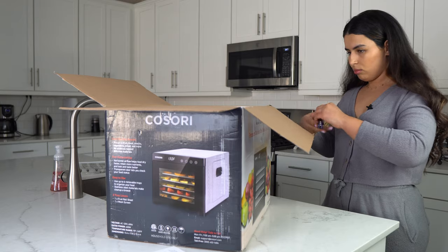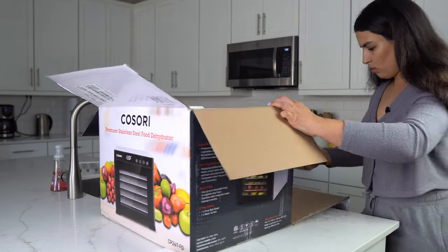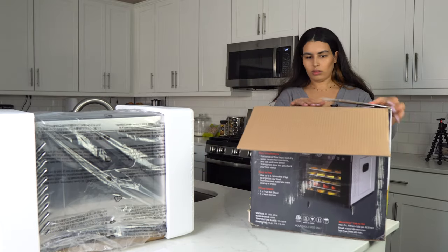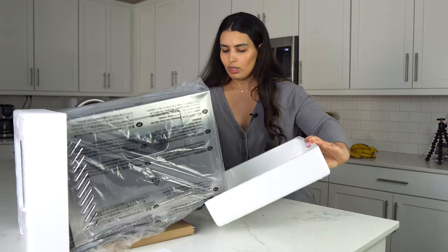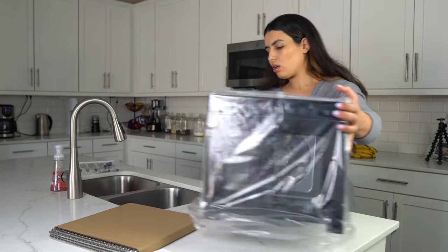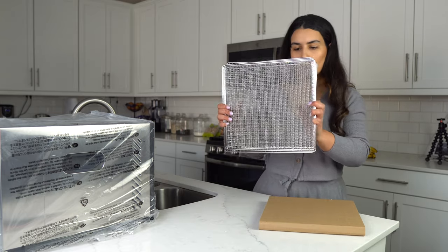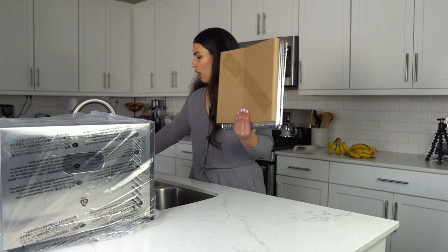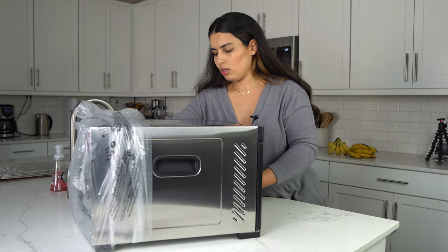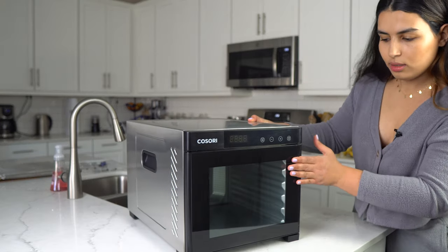All right, I have a better idea. Is it upside down? No. Okay. So that's the set of trays. 1, 2, 3, 4, 5, 6. Okay, so a set of six metal trays, and then this one, I'm not sure how I can use the plastic one, but I'm just going to leave them here. That's perfect size.